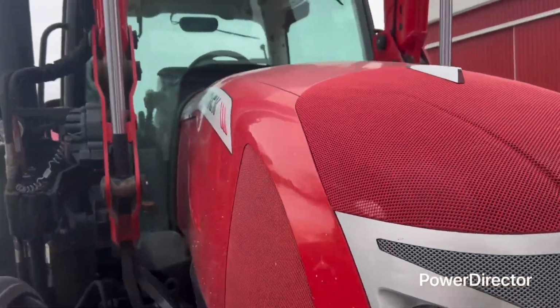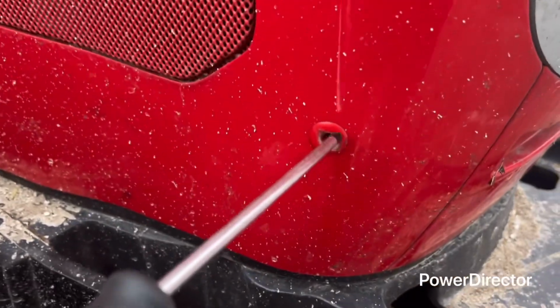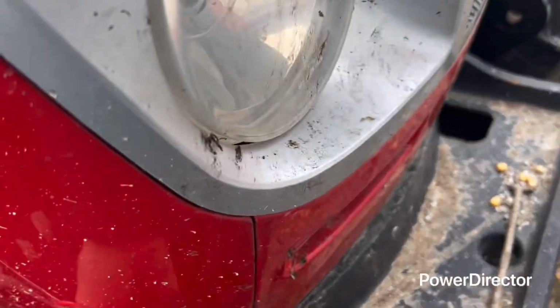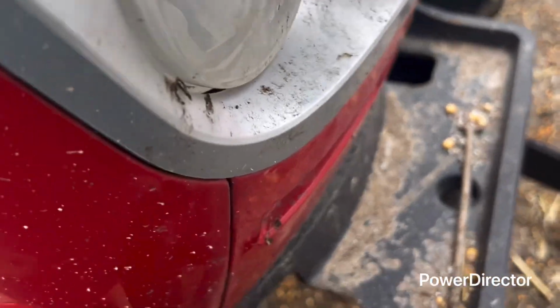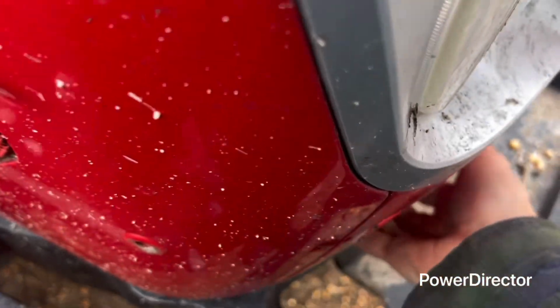One thing I don't understand, well, it's a European thing, I know, but they have this stupid hood lock. You need their special key, but I just use a Phillips head screwdriver. Might need both hands to get this up. Come on, you bastard. Hold on, I gotta put you guys down for a sec.